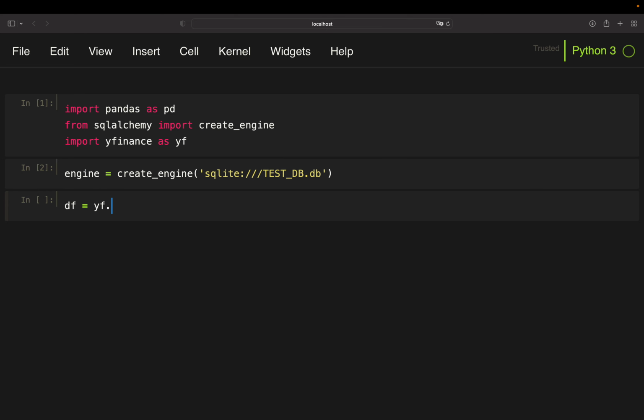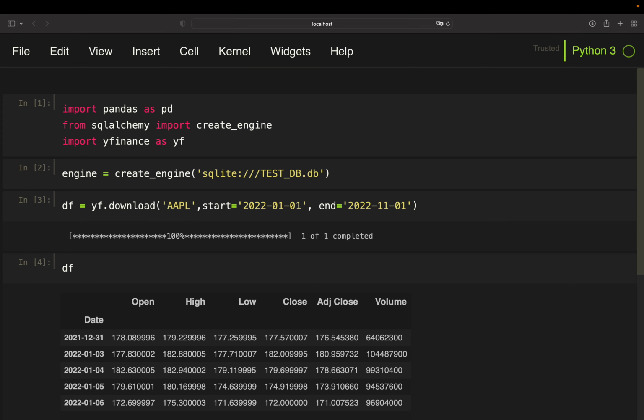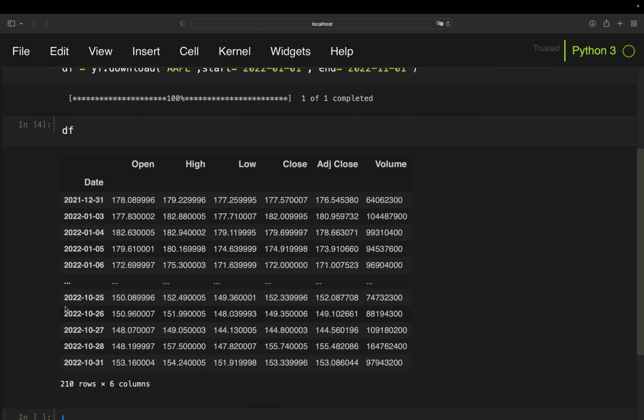Next, let's pull some data, storing that in a variable df. So we are pulling stock price data for Apple, and we're just starting in the beginning of this year. And now we go until some days ago. So let's say we are starting in the beginning of November, 11. And with that, we are getting open, high, low, close data for Apple, starting here and going until the end of October.